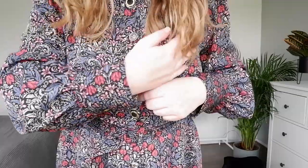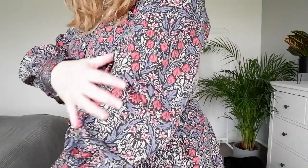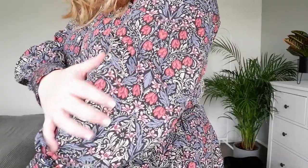But this is a Zara dress that I got in the springtime. And I was like, Zara, why are you doing this in the springtime? Because this is a fall dress to me. It has all of these really pretty bejeweled buttons running down the front of the dress. And then it also has that on the cuffs. And it has this really nice, almost Baroque style print. And the combination of the colors is just what makes it. I also really like the length on this, and I like how it's fit and flare.